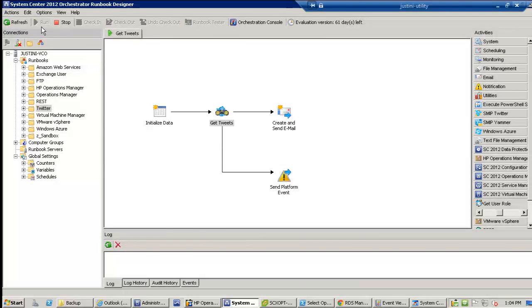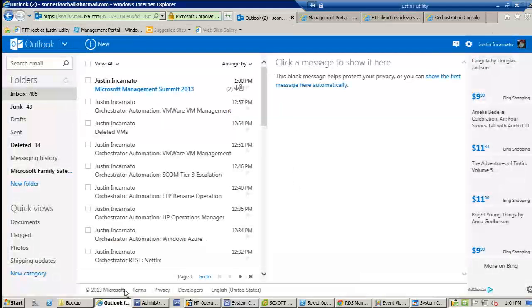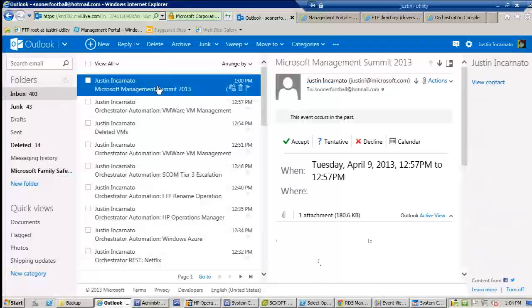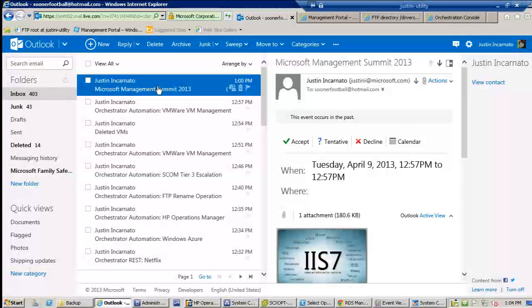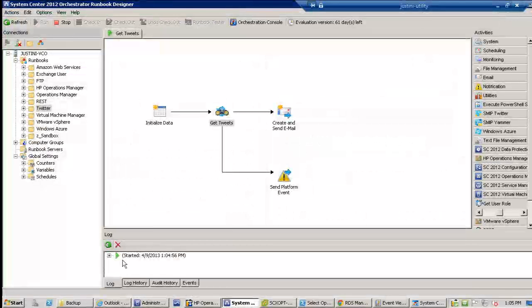And let's look at my mailbox as well while that's running. So here's that event we were talking about with the Exchange user. Remember I said I wanted to have an attachment, send it out to my Hotmail address. So that was the Exchange user demo that I talked to you guys about. This one is running, and I flattened it so it just sends one email to me.